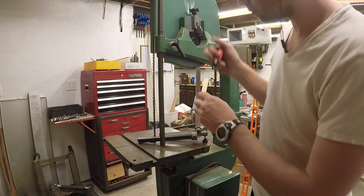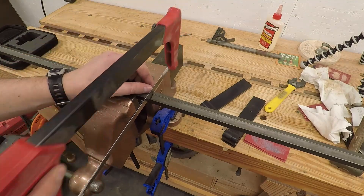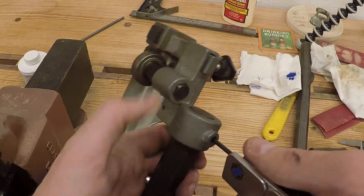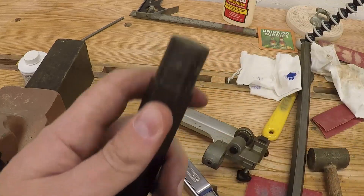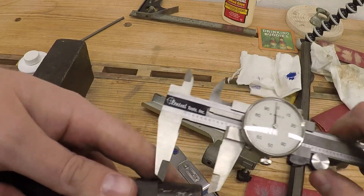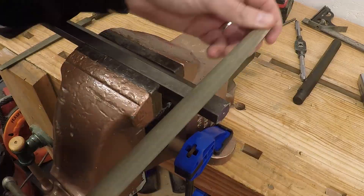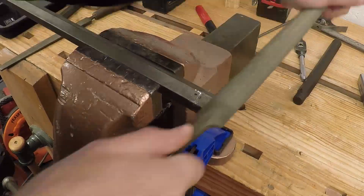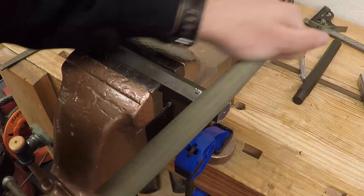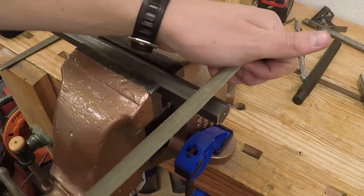First, I put the new hex stock in where the post goes to measure the needed length and marked it, then cut it with the hacksaw. Removing the blade guide from the post, I double-checked the diameter of the tenon for the guide — 21 millimeters, same as the hex stock. The tenon length is 24 millimeters, just under one inch. You don't need fancy milling equipment to turn hex stock round — just start knocking the corners off with a file and slowly work your way to round, checking the fit with the blade guide as you go.